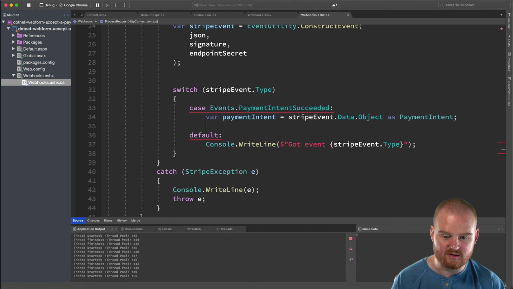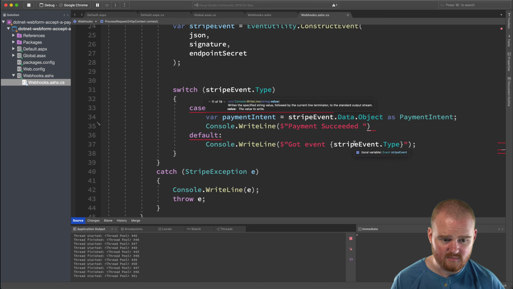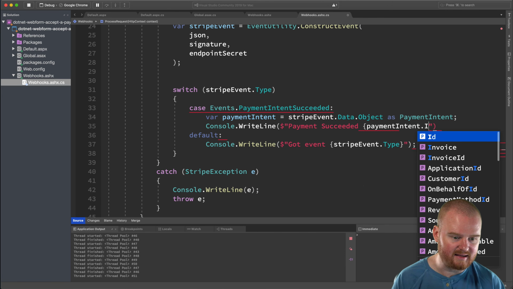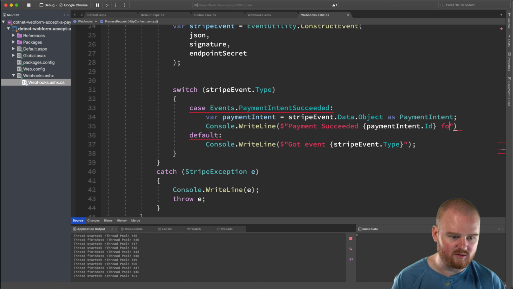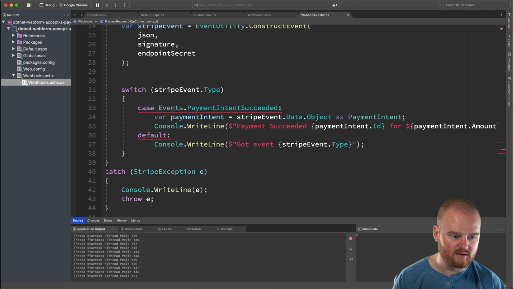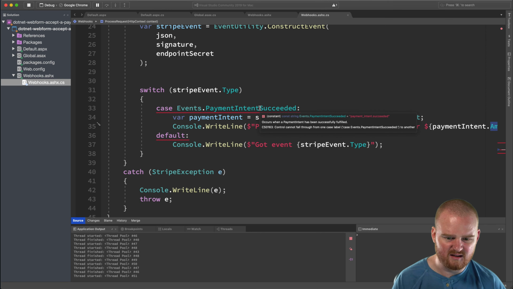And this should allow us to say payment succeeded, and then we can put the ID of the payment intent, paymentIntent.Id, and let's also do the amount, paymentIntent.Amount. Okay. And why is this red?